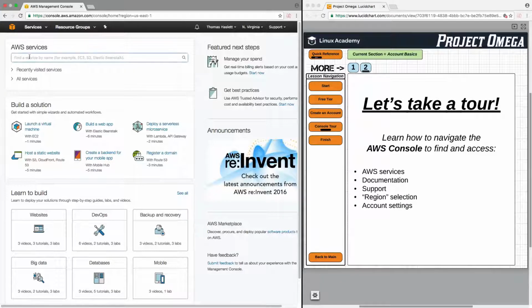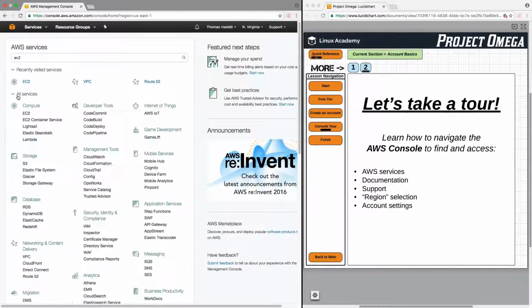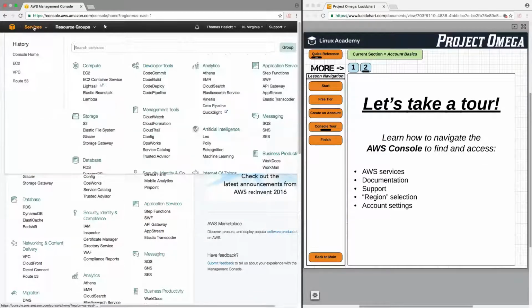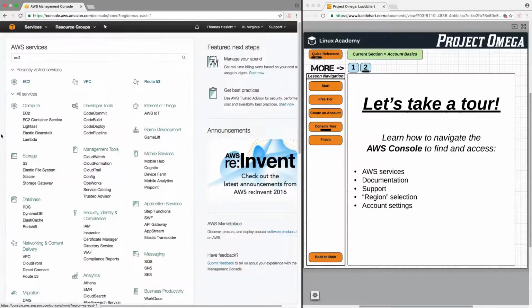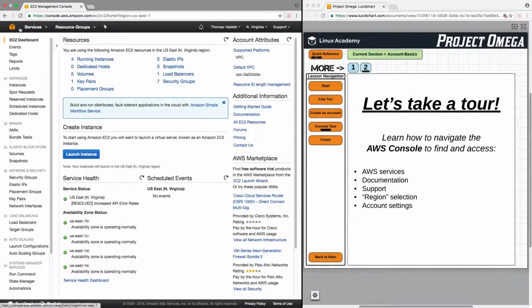You can also use here the AWS Services search bar. So you can type in EC2 and you can bring that up, click on it, and navigate to that service. You can also open up here recently visited services to view the most recently visited services that you just used. Also, you can open up all services here, which is going to bring up the exact same list as here under services, but here it's just on the main console as opposed to in a drop-down menu. Then to navigate to any one of these services, say EC2, all you need to do is click on it and you will now be in the EC2 console.